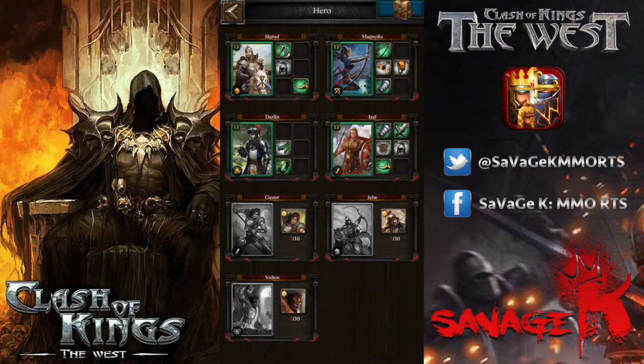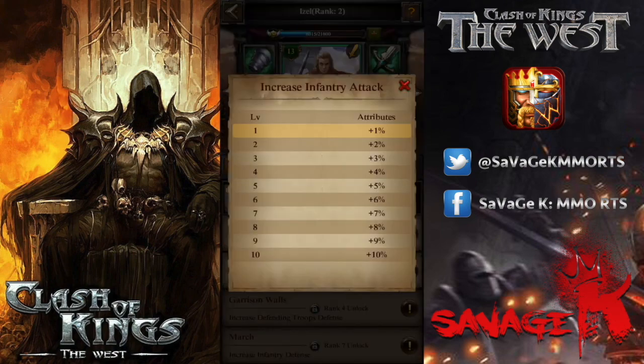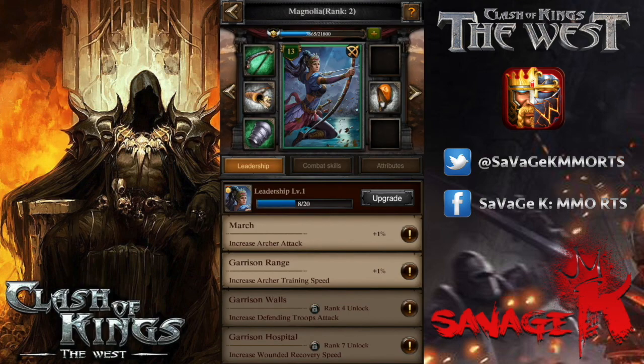Each has their own specific abilities and skill sets. Isel is going to be our infantry dude. He's our grunt. He's going to increase the infantry attack, infantry training speeds, defending troops defense, and infantry defense, all by up to 10%. And then Magnolia is our archer. She's the Katniss Everdeen of Clash of Kings, okay? She's going to be, I think, my favorite, as she increases the archer attack, archer training speed, defending troops attack, and wounded recovery times.